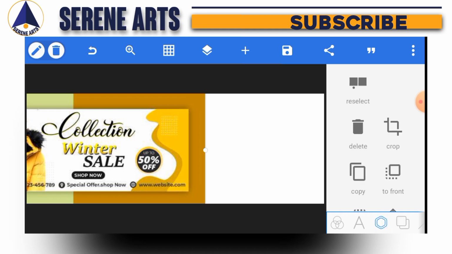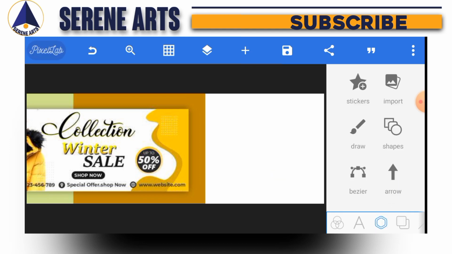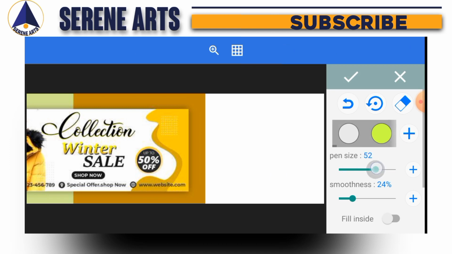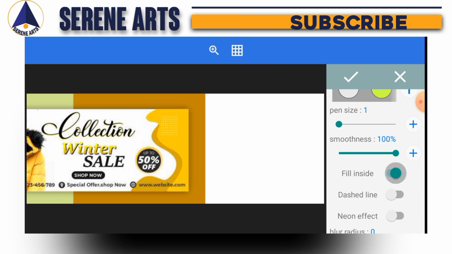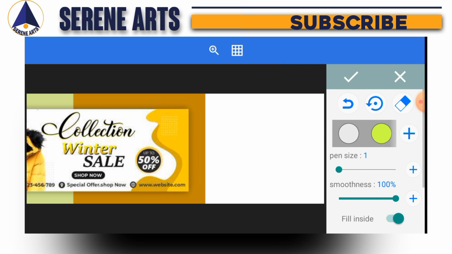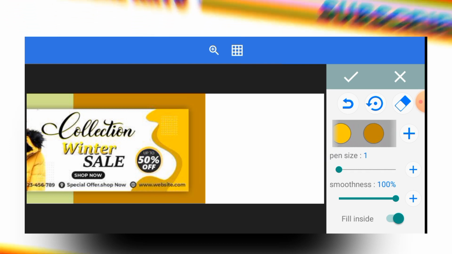To draw that shape, we go to the draw tool, we pick our draw tool, make the pen size 1, then increase the smoothness to 100% and tap on fill inside. When you tap on fill inside, it means everything that you are going to do over there is going to be filled inside, covered with the selected color that you are using, not like an empty space.